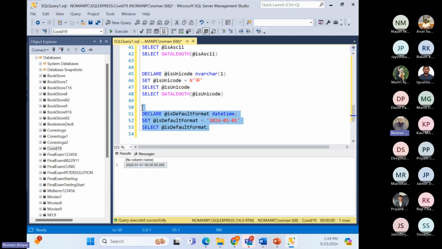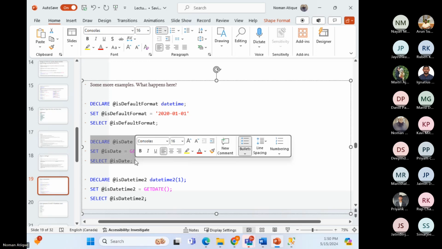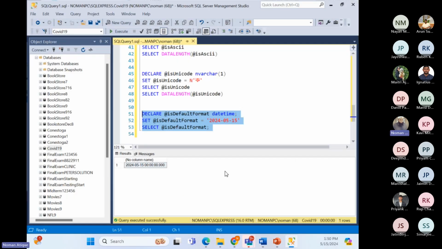It's going out of the range for 2024. Why? Oh, okay. Right. So maybe this one is the month and this might be the day. So I was maybe using it the other way around. I was using the wrong format. Okay, so this is the date. Now I'll just use the date format and see what it represents.